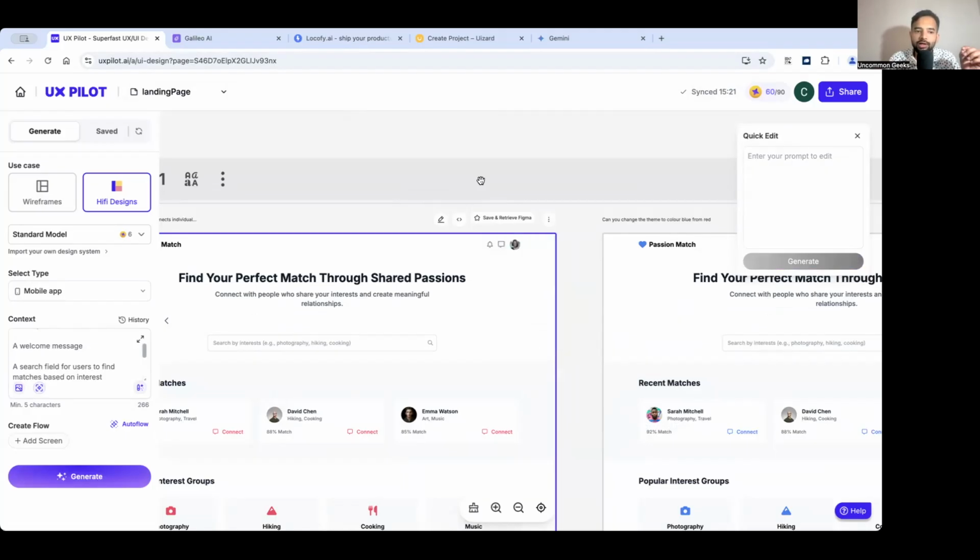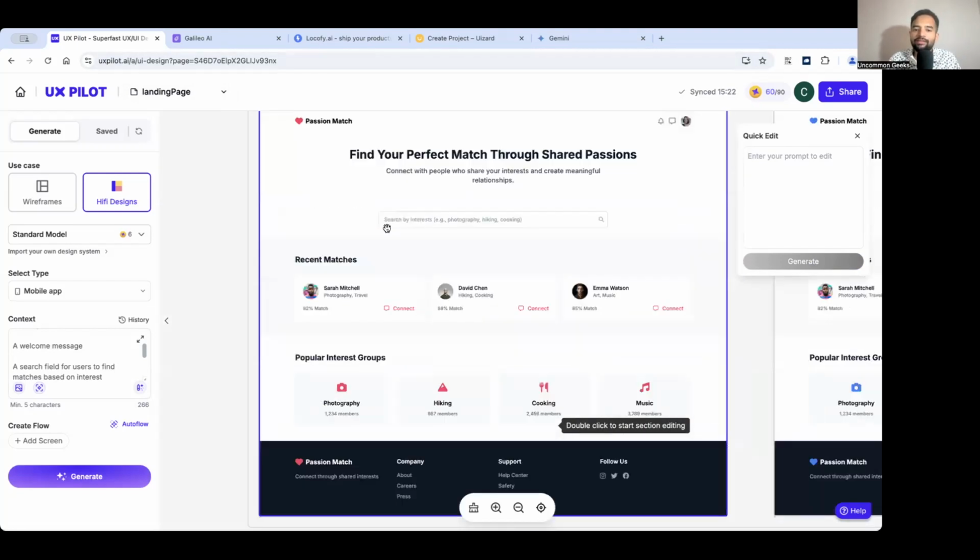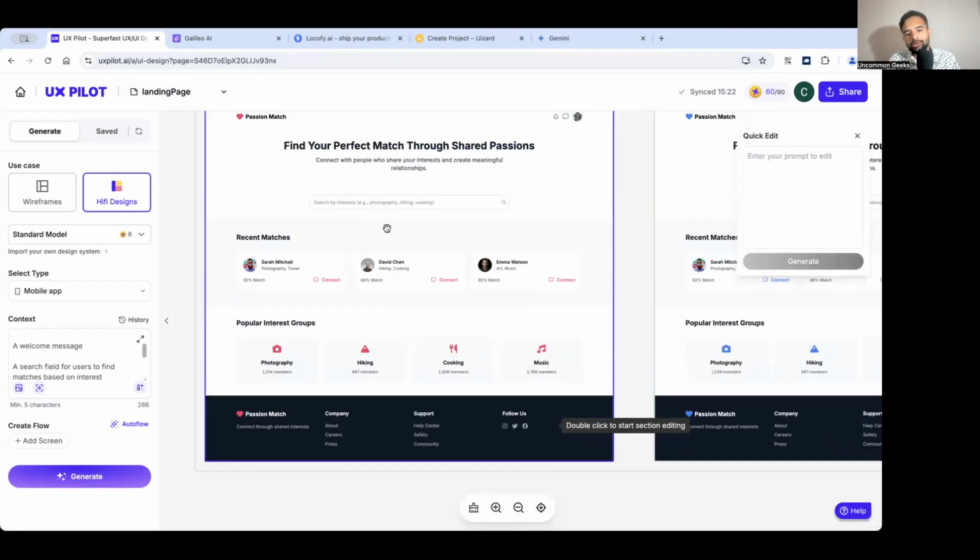So everything that a non-programmer, if they want to build a web application and host it, they can easily do with uxpilot. Or if you're somebody who has the privilege in your company to use it, you can again use it to master or speed up your overall development process.